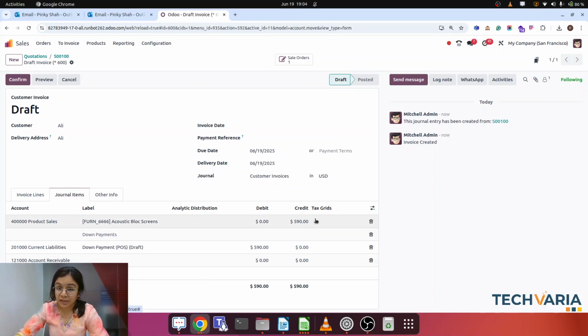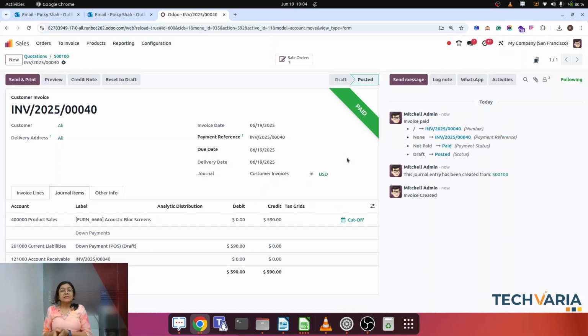Here our income is booked, because now we have actually made that delivery, so income will book with the 590, and that's all. And we are just going to confirm that. So this is the thing: when we are accepting the advance payment, case number 1, we take the advance payment through POS, we close the session, we are not creating the invoice, and then after the delivery we create the invoice from the sales backend. This is my first use case. Now let's go to the next case.